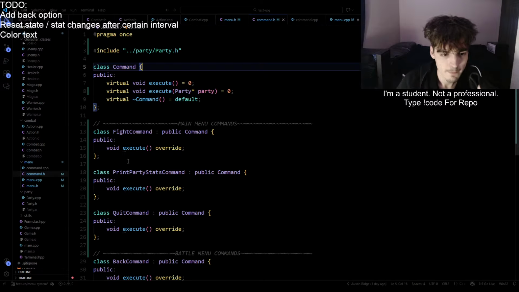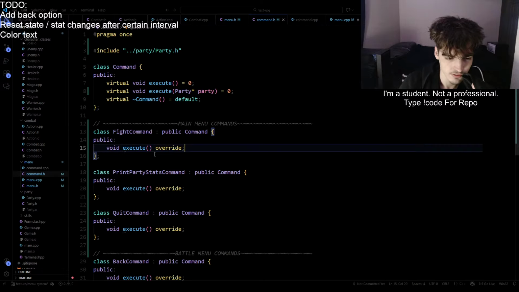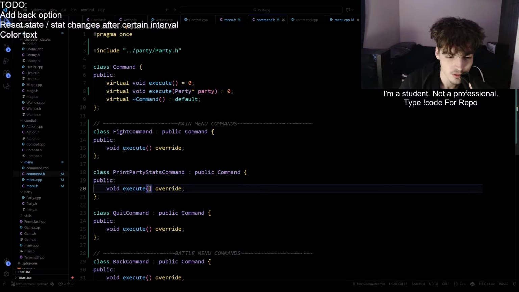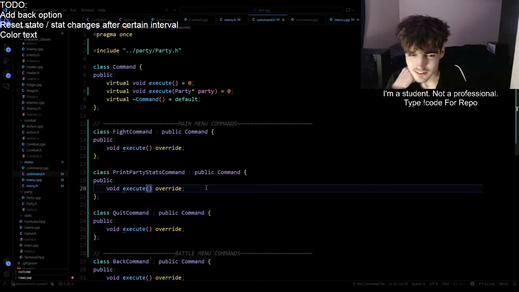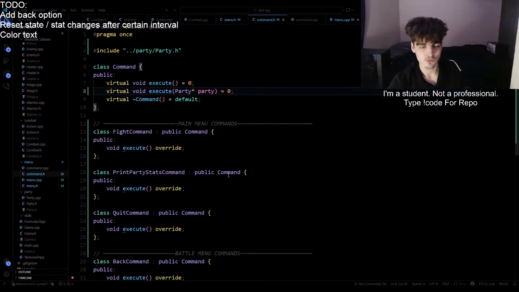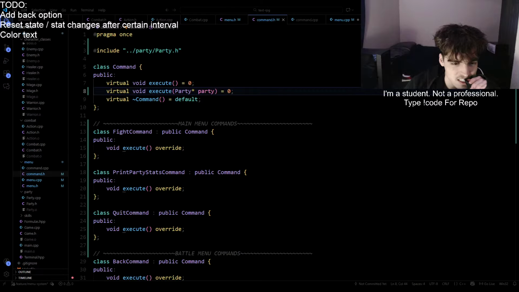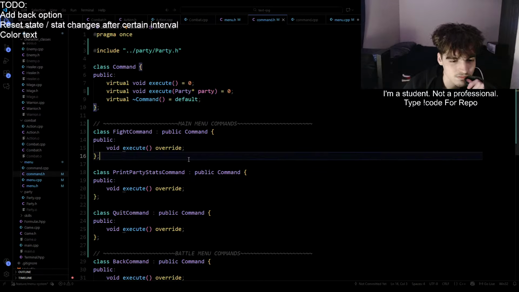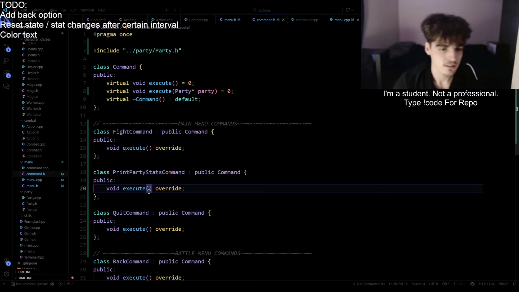Yeah, so what I would do is I would do execute, like for the fight command. We don't need that for the fight command, we just need it for this one. It's kind of interesting, actually. Because that means we're going to have a virtual void function more than likely for kind of every, well, maybe, I don't know. I can't decide, so I'll just start writing stuff. Like always.